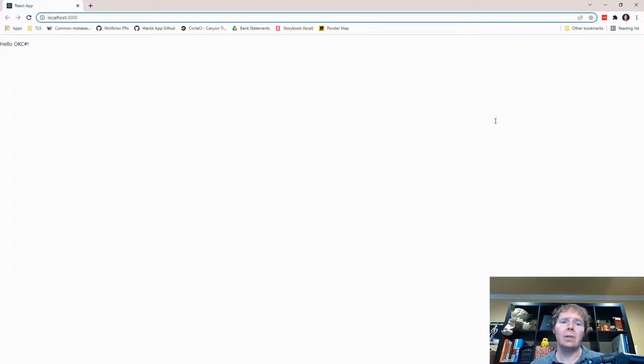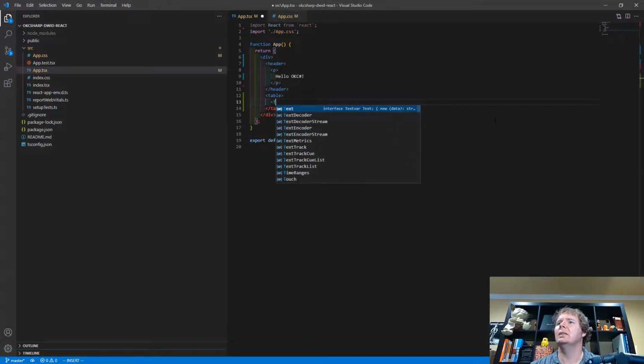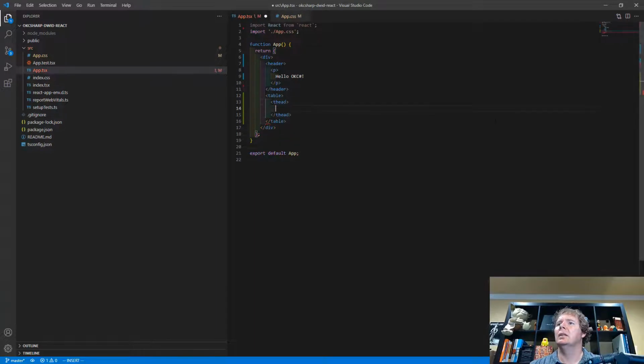All right, cool. So now let's hack in our very basic, very boring table. And then we're going to start doing some cool stuff with it. Table, T-head, TR. We probably don't even need the T-head, but we'll just leave it there.